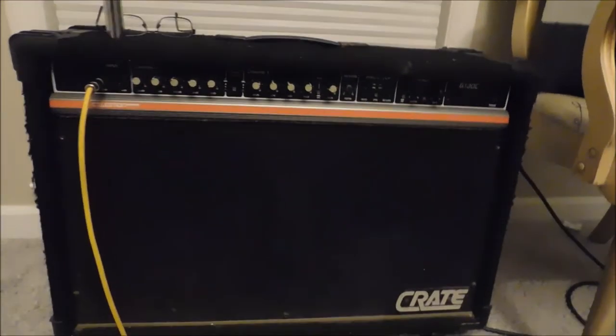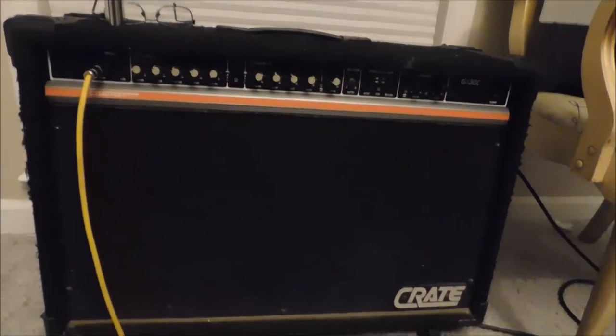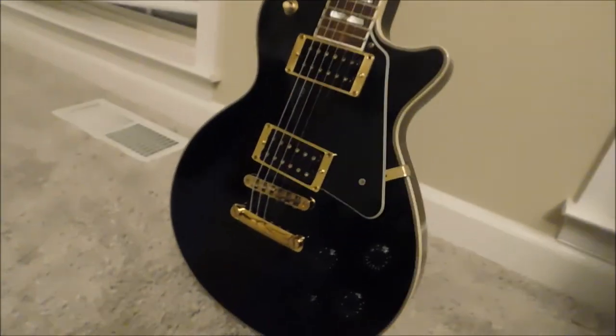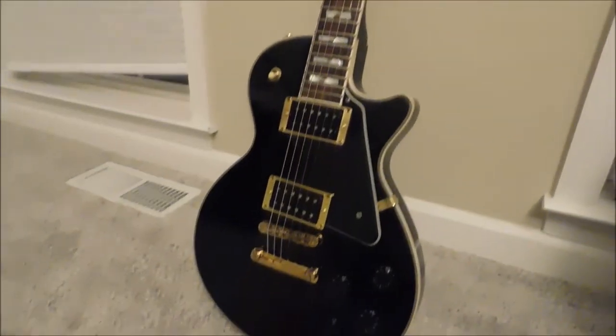I'm not a big fan of solid state amps per se — everything I own is tube, like my Marshalls. But for a solid state amp, this is a killer, awesome amp. And this is not a modern amp — this is an old vintage amp. In the world of amplifiers, old is gold. It really is. So we're very happy with it — 75 bucks, a little bit of soldering, and we're doing great. That was a real treat to play this amp, now I can play it every day with my favorite guitar. It plays extremely well and it sounds great coming through this.